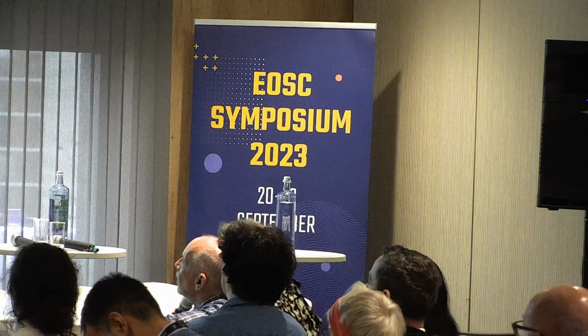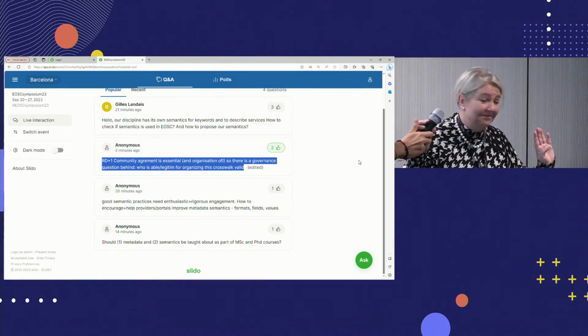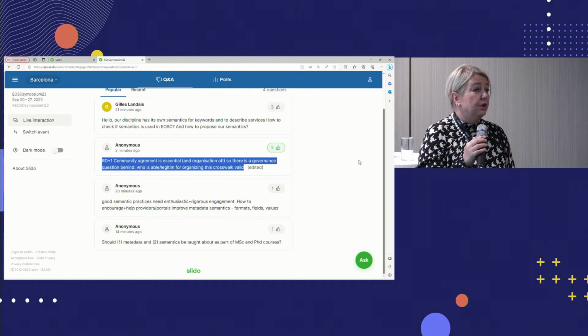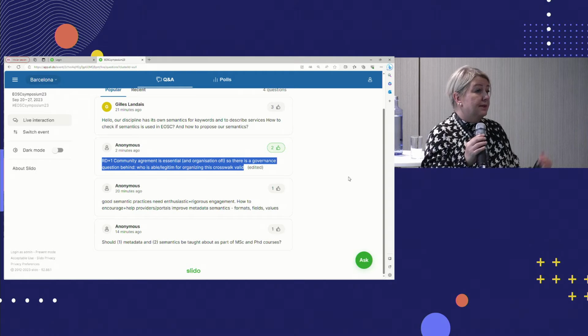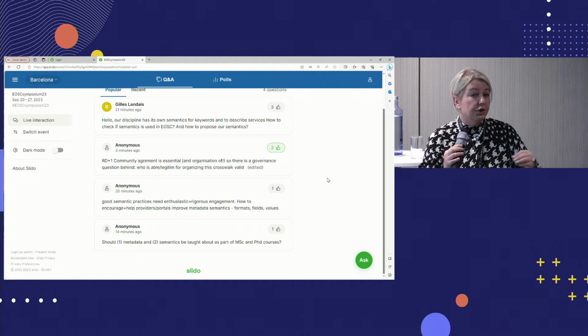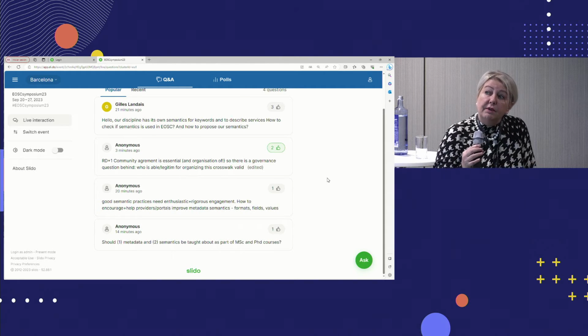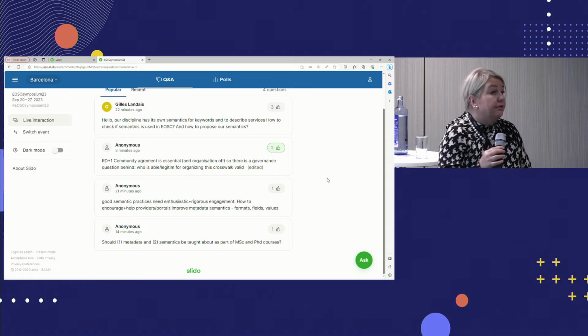Community agreement is central, so is there a governance question behind it? Who is the authority? That's another big question. Unfortunately, it seems that each community sees its own community as the authority. You can have an ISO standard, but that doesn't mean that the research community uses it. Again, for all the problems we illustrate, there are sometimes difficulties in enlarging, in making changes. So frankly, I don't have the answer. The authorities are different for the different communities.